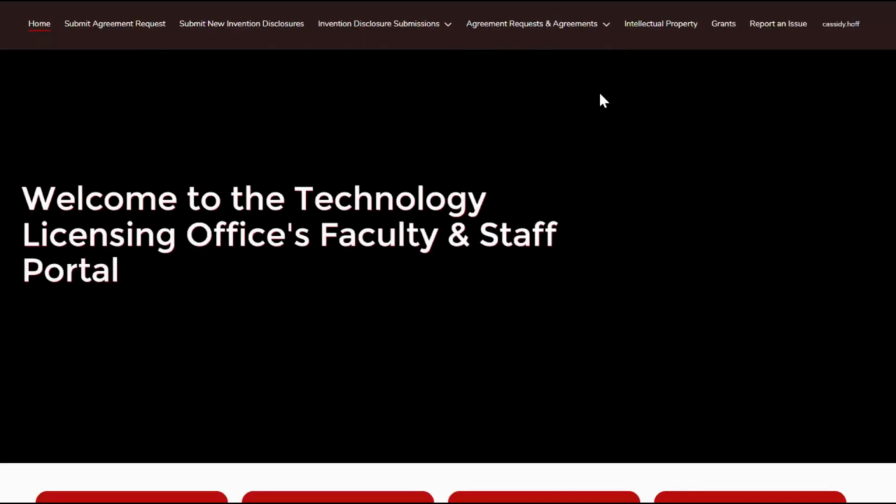Some of the features that are part of the faculty and staff portal include submitting an agreement request to our office, which I'll go into later, submitting a new invention disclosure to our office, and viewing any submissions of invention disclosures, any agreement requests that you've submitted, any agreements that are related to you or your intellectual property and technologies, any intellectual property related to your invention disclosures, any grants related to your invention disclosures.